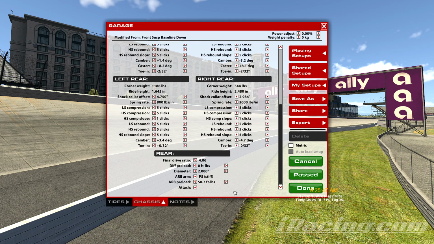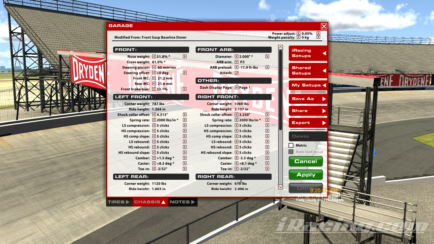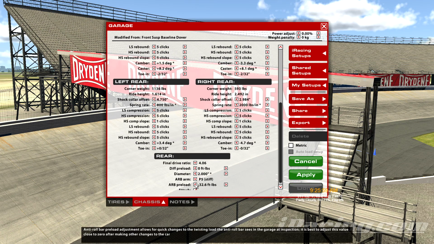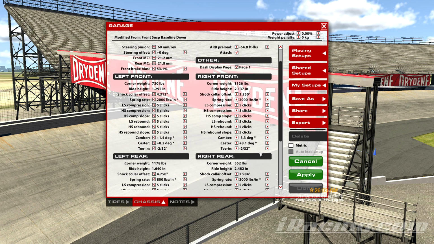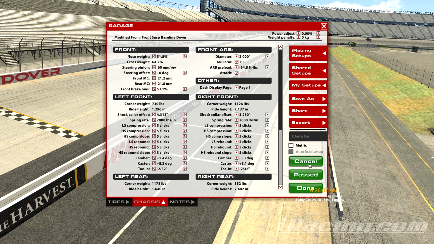And with the rear one, as we go more negative, we'll make the cross weight drop, and more positive will make the cross weight increase. So that basically is cross weight in a nutshell, and those are the two ways that you can adjust it.